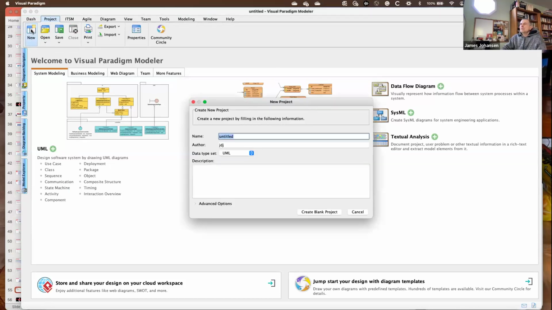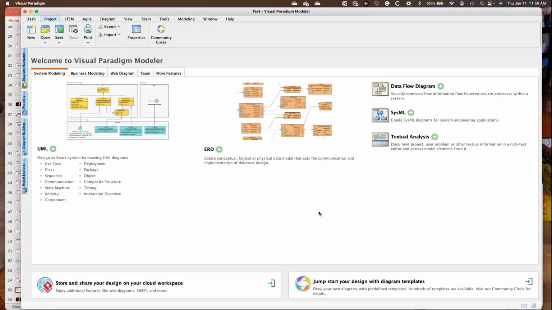So create a new, call it test. So Jonathan, maybe just follow along here. You can just leave it to the default for UML and then just create a blank project. You see how that works? Yeah. Okay, now you have a blank project.